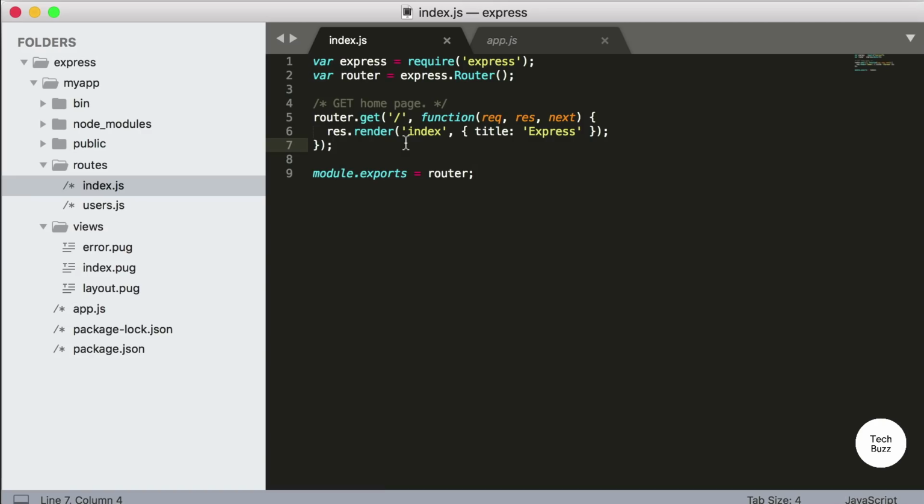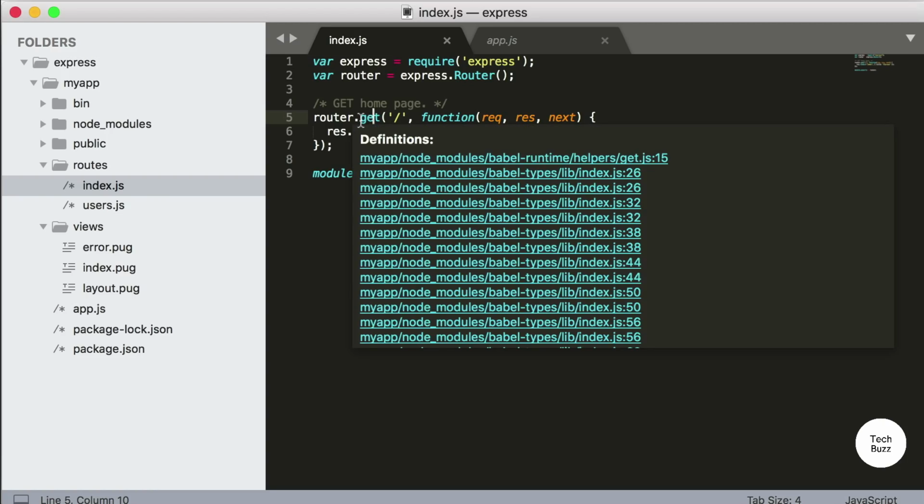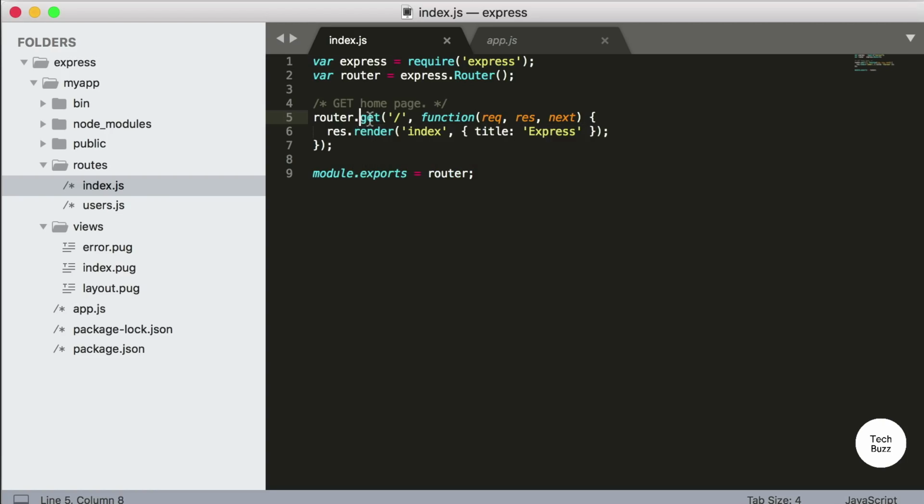Now let's take a look at what a route handler is and how it works. Here we have a router variable that is an instance of an Express router. And this router variable has several components that we care about. The first one is that we're making a call to get, and this defines that the route handler is associated with the GET HTTP method. And then the second component we're interested in is the path. So typically a router will match a particular path used in a URL.